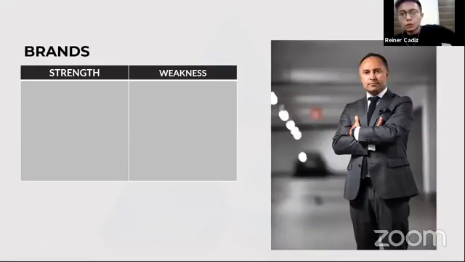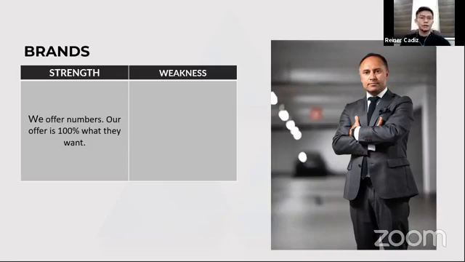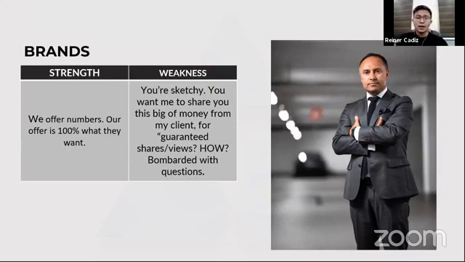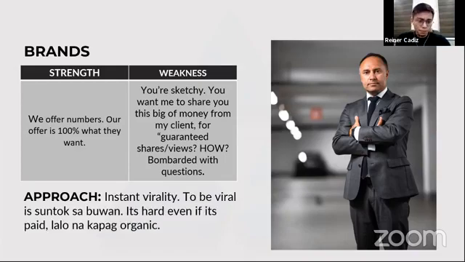And then next, so we'll talk about brands. So, diba? For brands, we offer numbers. 100%. Yan naman lagi eh. Pero ang weakness natin, sketchy tayo. Ang tagal na ng mga brands, tagal na nila sa industriya. Pero, paano tayo makakatulong sa kanila? That's their biggest question. And, of course, ang gagawin lang natin dyan, this is our approach. Instant virality. Sobrang hirap maging viral ngayon. Suntok sa buwan yan. Kahit paid promotions, especially kung organic, sobrang hirap mag-viral. And they have their own marketing teams, malalaking marketing team, pero you cannot guarantee virality. And only iAdvertise solutions can do that for these brands.